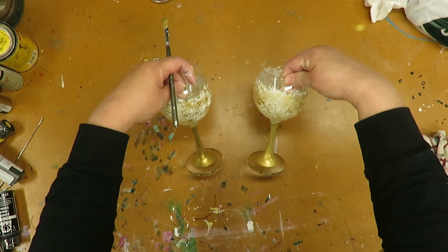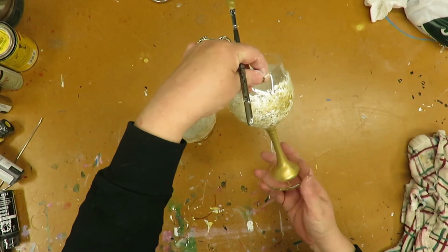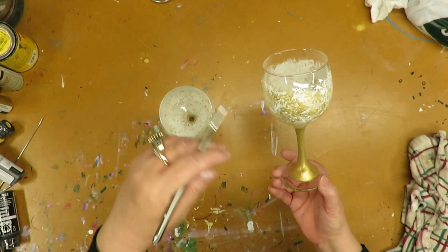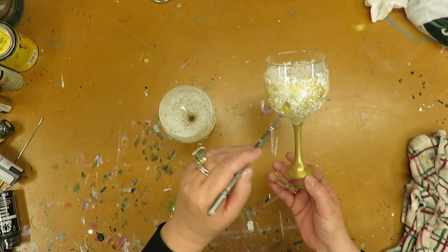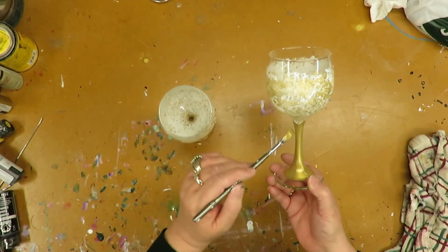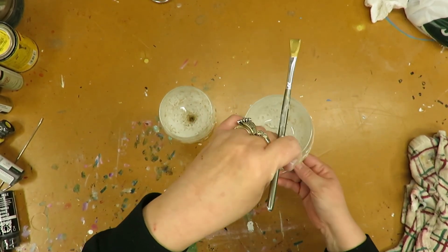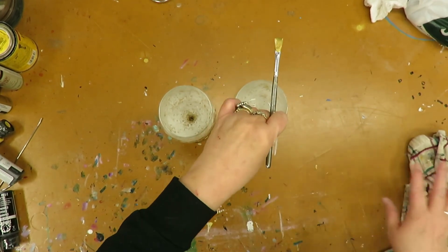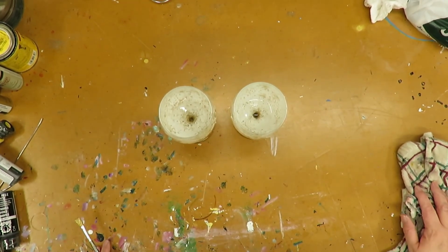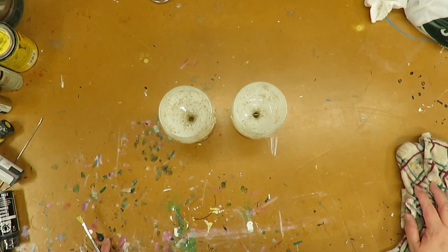Alright, so here's the finished glassware, and I'll take pictures, but I think they're cute. Just random across the top. You could even just do one color, just part of the glass, and bring it up. And again, through this bottom here, you can do some kind of design or paint the whole top of it gold. Like I said, tonight I just wasn't successful with my dots. But I will let these air dry and then bake them, and then they'll be ready to go.